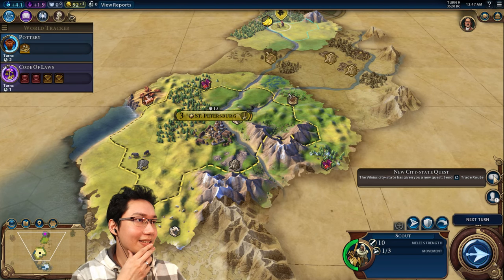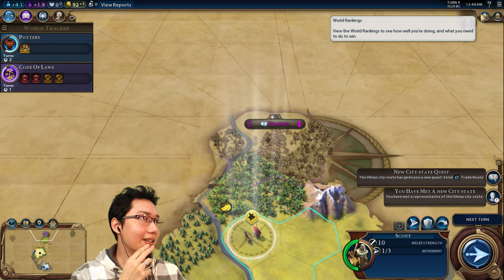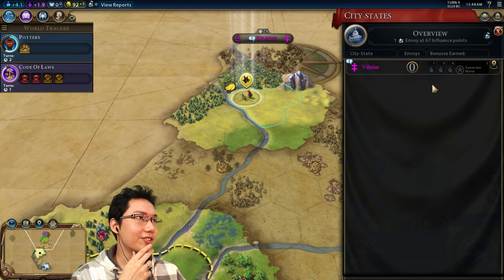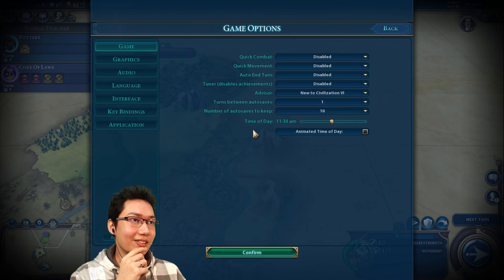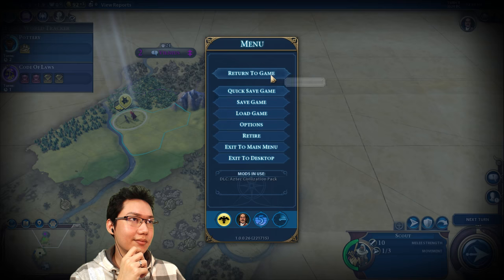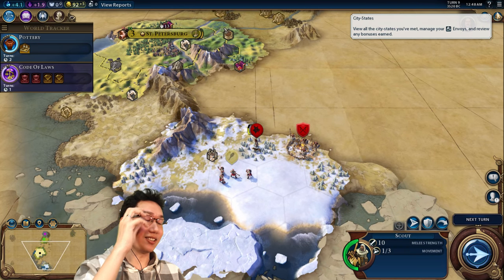So we have new city-state quests. I met a new city-state. Where do I see city-states? Oh, I see why you want to disable edge scrolling. Okay, we've got Vilnius. We don't have any envoys, so someone else met them first. So I see why edge scrolling is an issue. We'll disable it. Confirm. Because so much of the interface is on the edge of the screen.